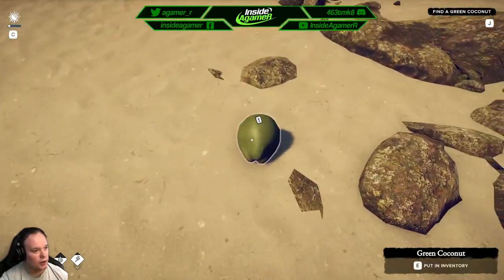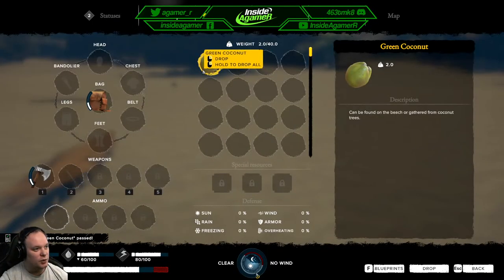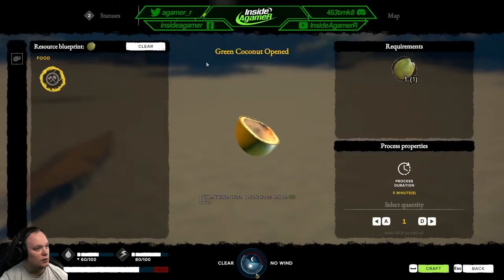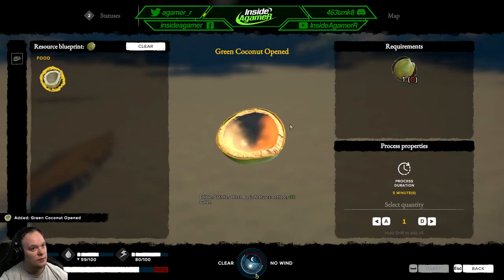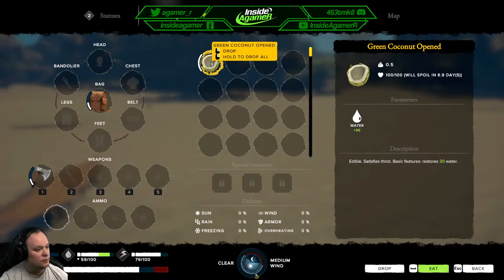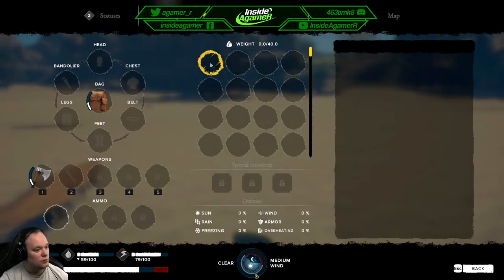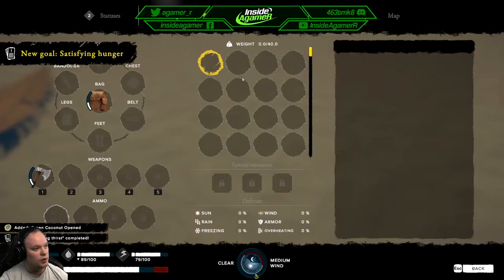Okay, find a green coconut. Open the inventory and use the selected item. So we're going to click on it, I'm assuming. Now what did it want me to do with it? Okay, so it wants us to craft this. And now it wants us to eat it. No, I didn't mean to drop it. There you go. Press space to eat.